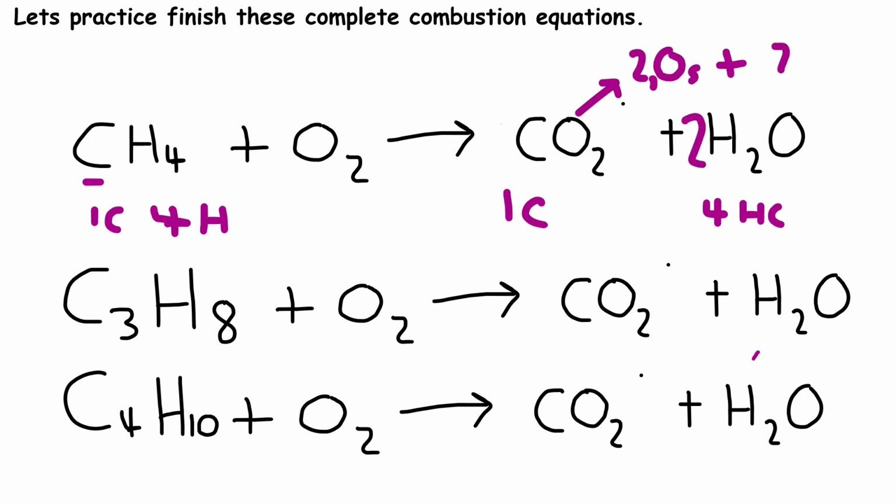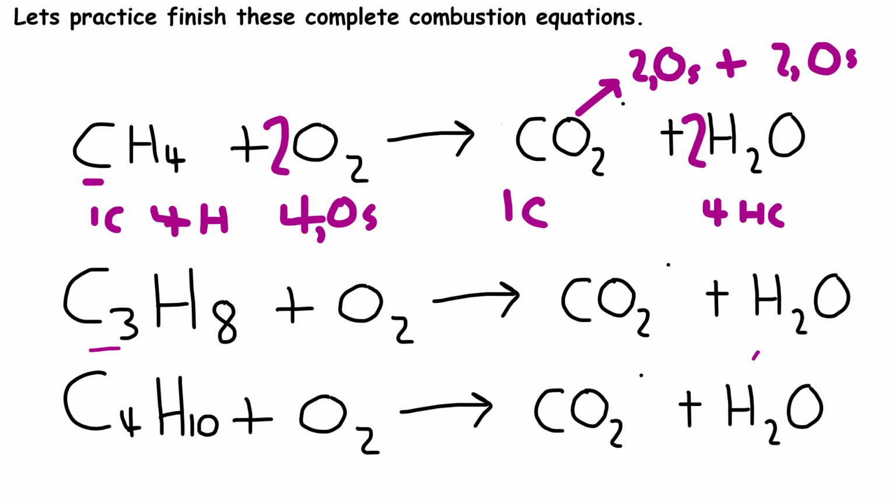And how many oxygens? Well, there's 2 on the carbon dioxide and 2 now on the water because I've got 2 times 1. So there's 4 oxygens altogether. So I need to come back to the left and write 4 oxygens here. And I can do that by putting a big purple 2 in front. 2 times O2 is 4 oxygens. That's balanced. Let's try the next one.